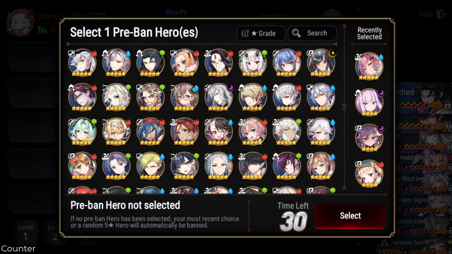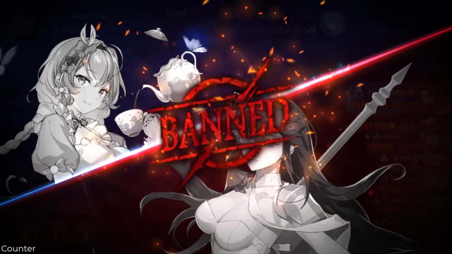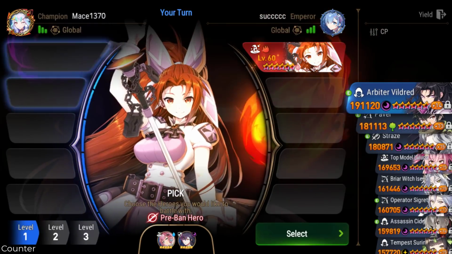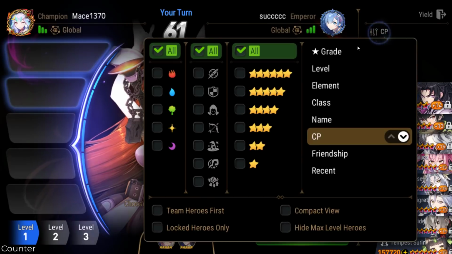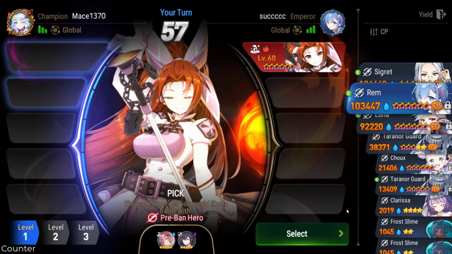Okay, so this next game, this is a counter set build game, and the rest of them will be counter set. Against the man himself, Suck. I know he plays pretty aggressively, but I actually haven't played against him that often. He pre-bans FCC, so that does indicate he's going aggressive to me.